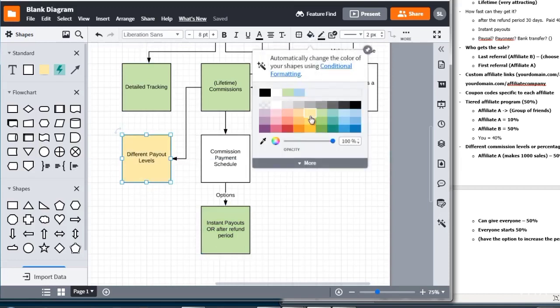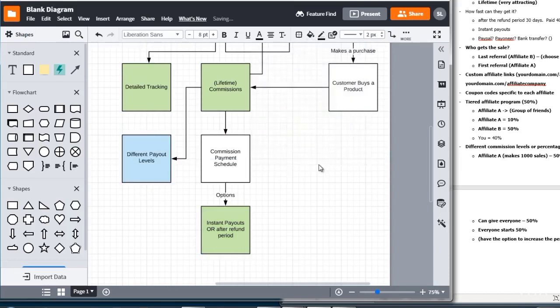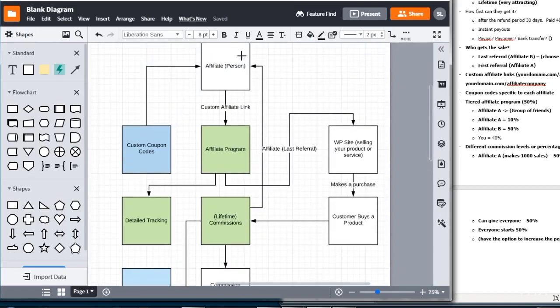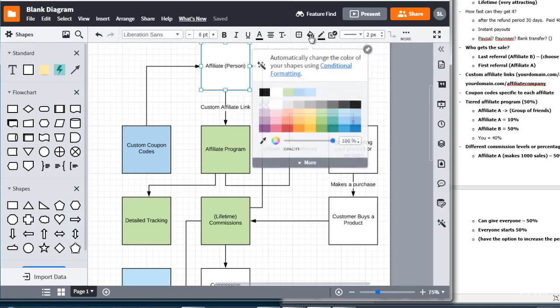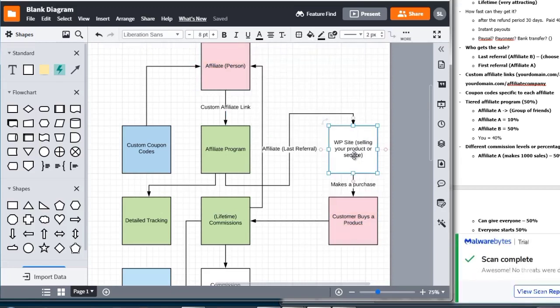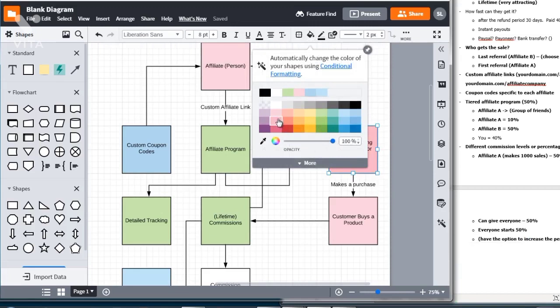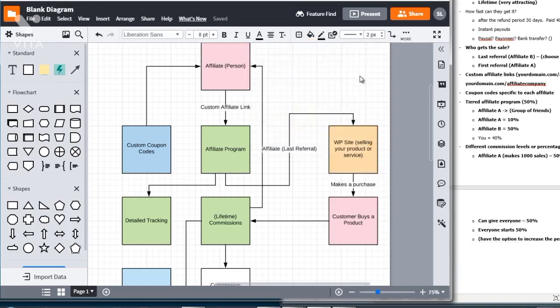We're going to make that optional because it's not really required necessarily. All right, so let's make people the color pink. So pink and pink. And the WordPress site, we'll make that orange. And there we go.